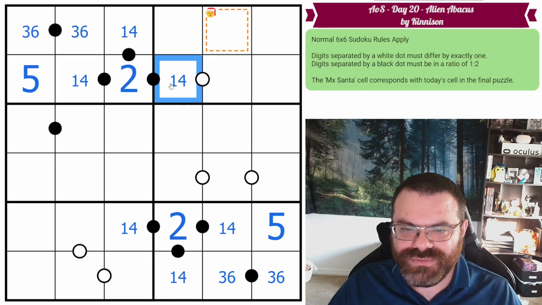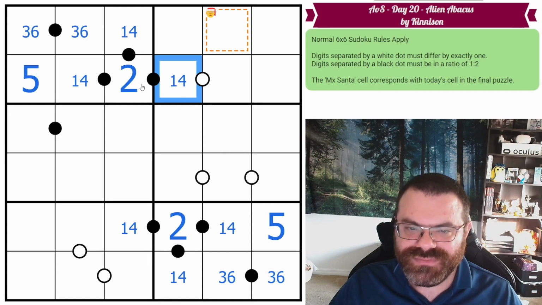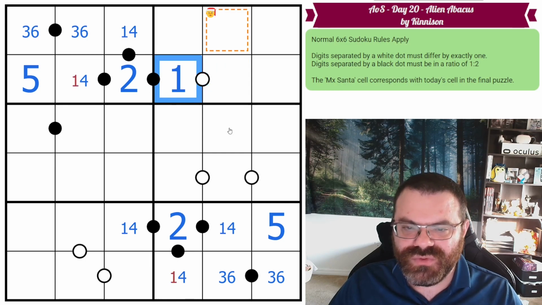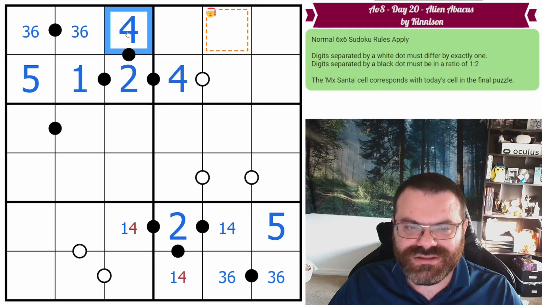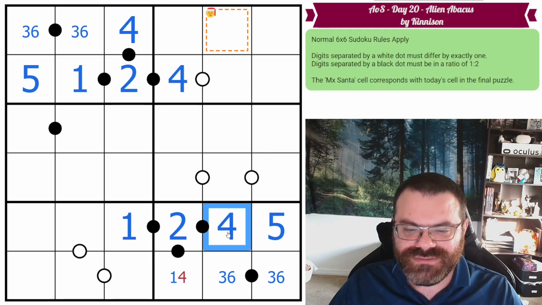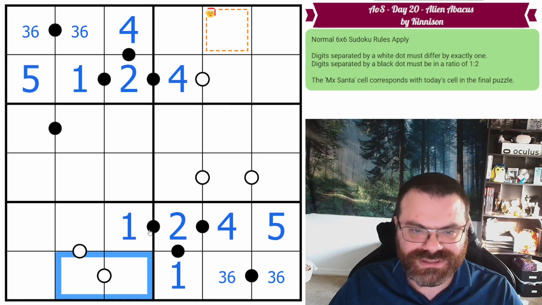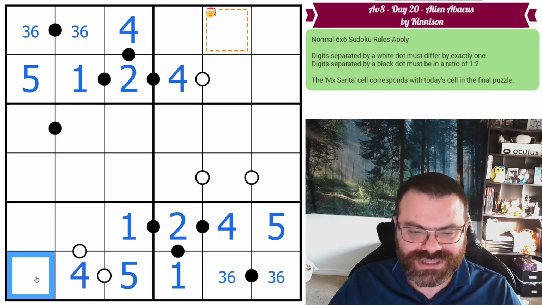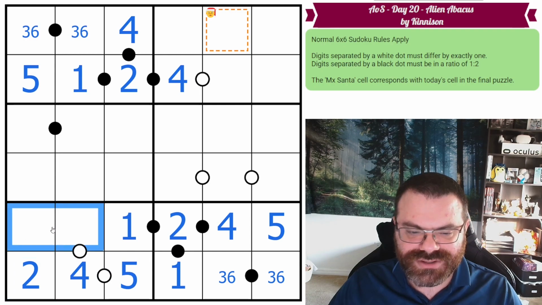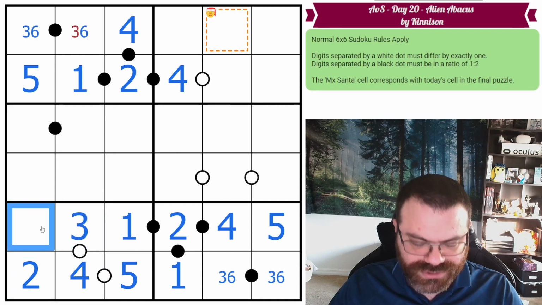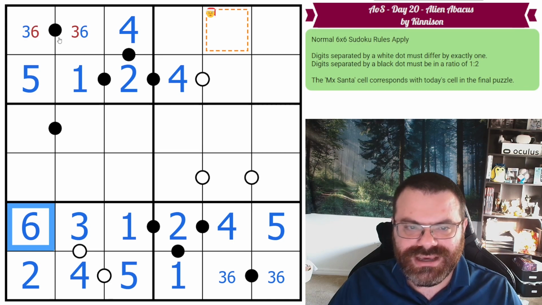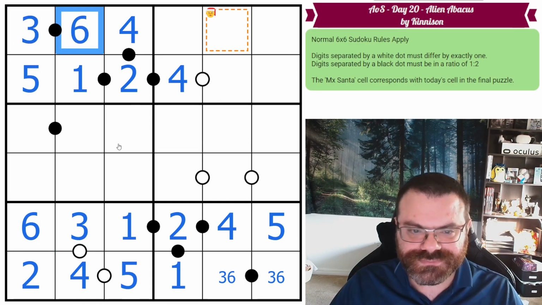Next to this 1, 4, if I put a 1 here, actually that's not going to work because I would have to then put another 2. If I put a 1 here, the only digit consecutive with 1 is 2, and now I'd have 2 2s in the row. So this actually has to be a 4. That gives us the 1 and the 4 here. That gives us the 1 here and the 4 here and the 1 here. And so now we know 2, 4, 5 go down here. The 2 consecutive digits are 4 and 5. We know the order, 5 and 4, and then this has to be the 2. And then up here is 3 and 6. 3 is the one that's consecutive with 4, so that's 3 and 6. And then that resolves this 3 and 6 up here.